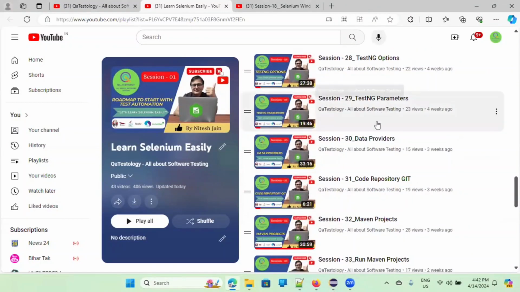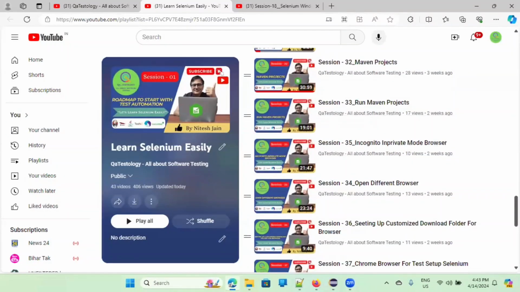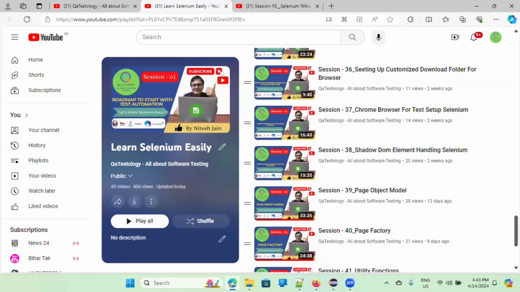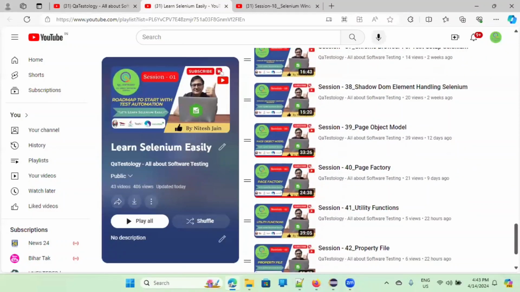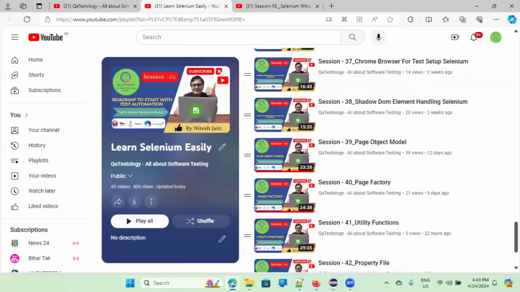In detail, we have mentioned data providers and GitHub, the Maven project, how you run the Maven project, page object model. Recently, I have added these things about the page factory, utility functions, then adding Cucumber also here. So check these things, so that you will write the code in a systematic way.